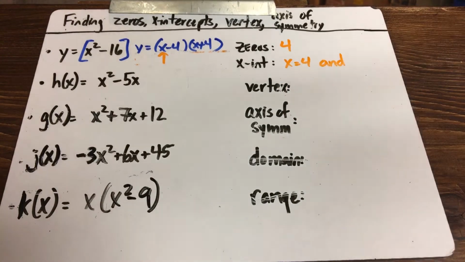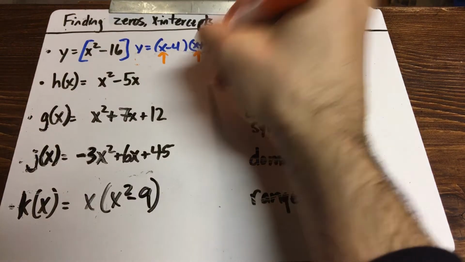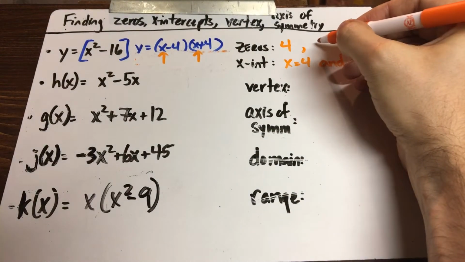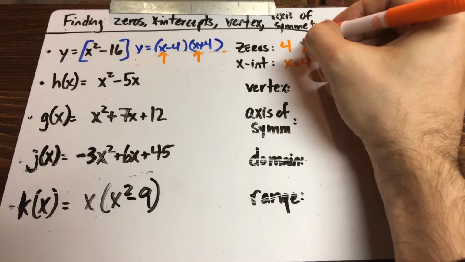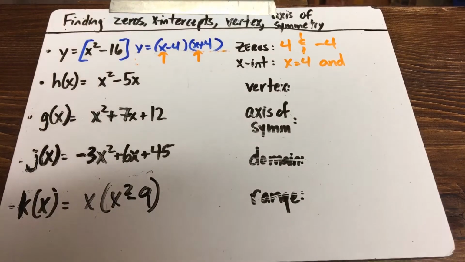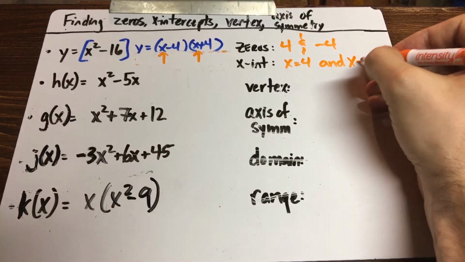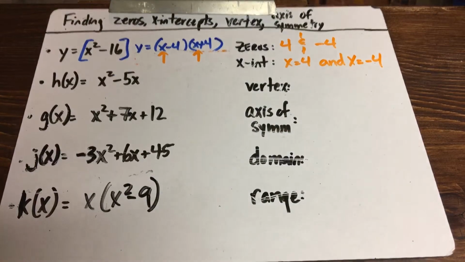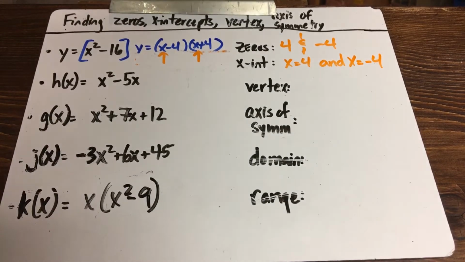And then you would put, it's always the opposite. It's going to be -4 and -4 in this one. So it's always the opposite of the way that it looks in the parentheses, or another way to think of it, it's the same idea, is the number that you would plug in to make that parentheses equal 0. That's why it's called the 0. So those are our two x-intercepts.